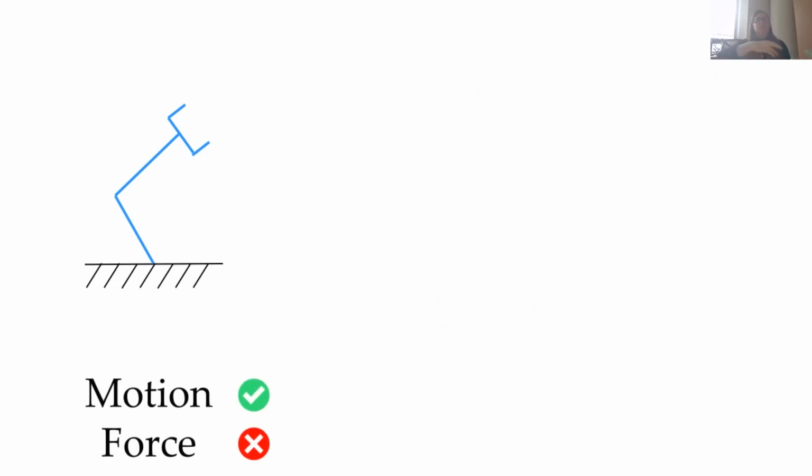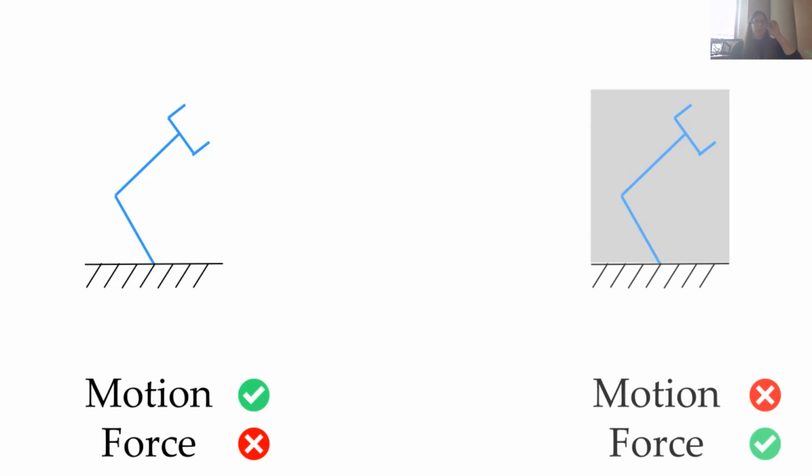If we have a robot and it's moving just within free space, then it can move in any direction, but it cannot exert force in any of those directions, because in no directions is it making contact. That's on one extreme. On the other extreme, you can imagine we have a robot encased in a block of concrete. This is why I use a simple robot, because it's surprisingly hard to find a picture of a robot encased in a block of concrete. But if you have a robot that's encased in a block of concrete, it cannot move in any direction, poor little robot, but it can exert force in every direction.